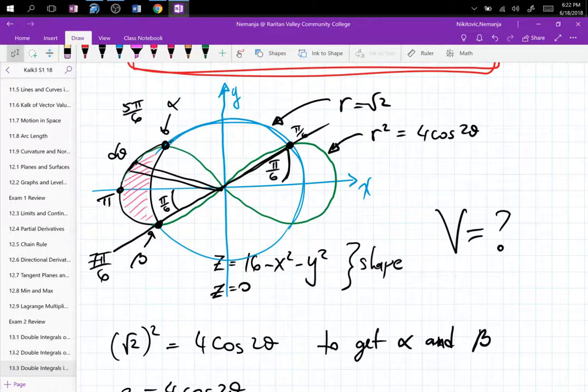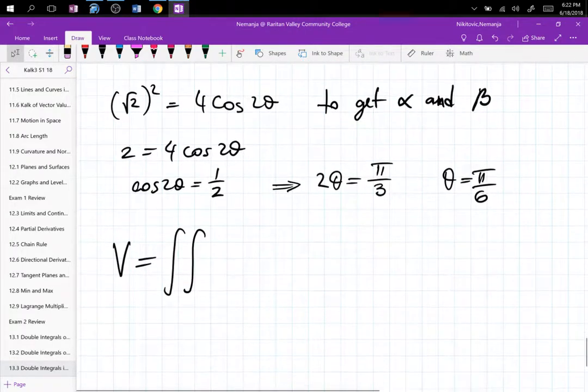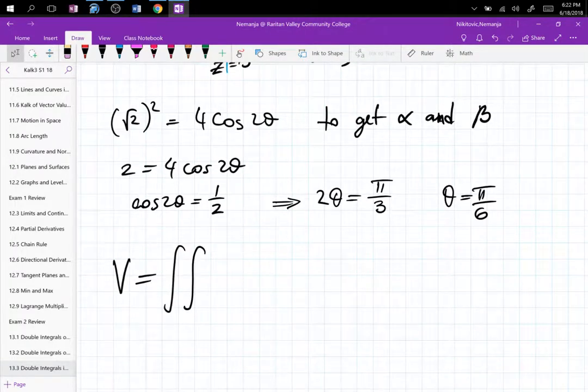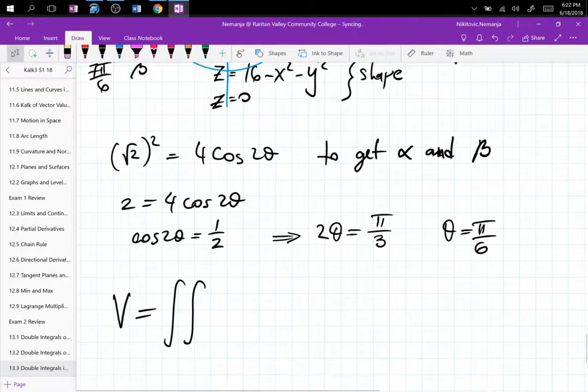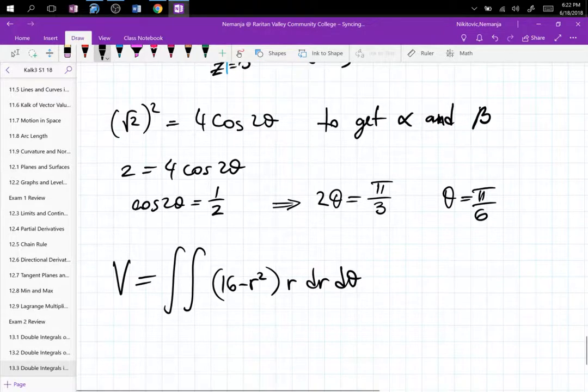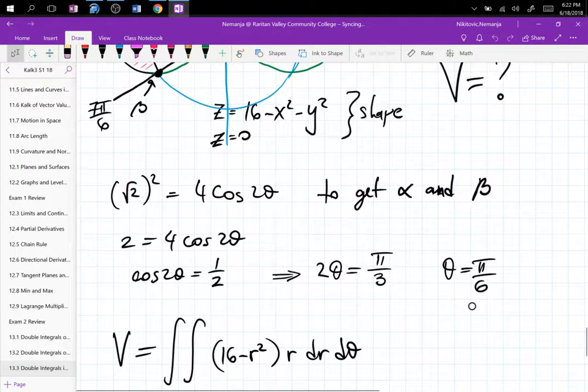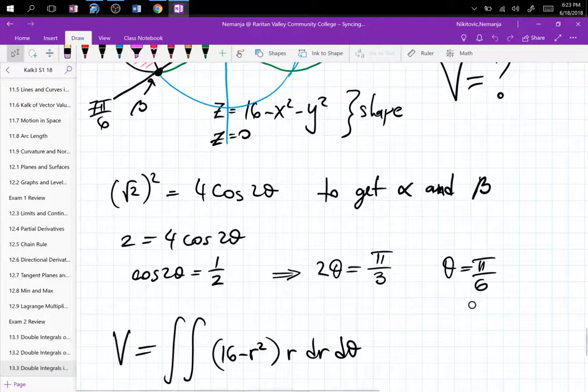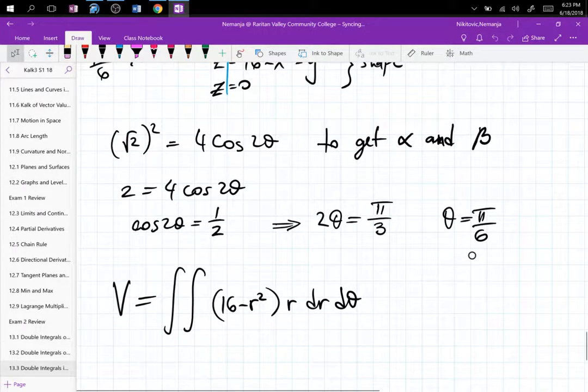Talking about the d equals 16 minus x squared? Yep, and the domain too, at the same time. Just like doubling the volume at the end, you can't do that. So I'm setting up my integral as 16 minus r squared. That's my z. X squared plus y squared is r squared now.